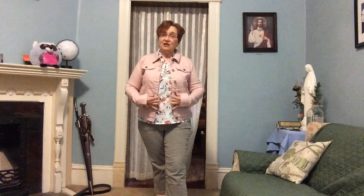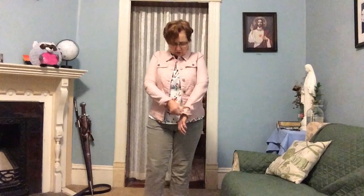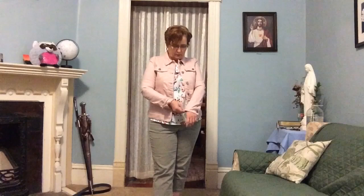Oh, I almost forgot — the denim jacket! It's nice and stretchy but it is definitely a size too small — it's a medium and I need a large in jackets. I thought I had that in my note but I might have inadvertently removed it when editing. I need a large or large petite in a jacket; it's just not going to close. The sleeves, as usual, are too long for my petite proportions, but I can cuff them. It goes nicely with both tops, but if I kept it I'd need to size up.